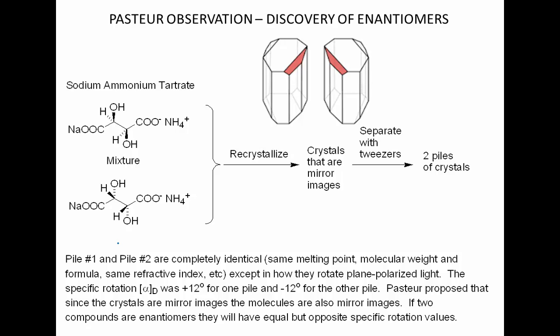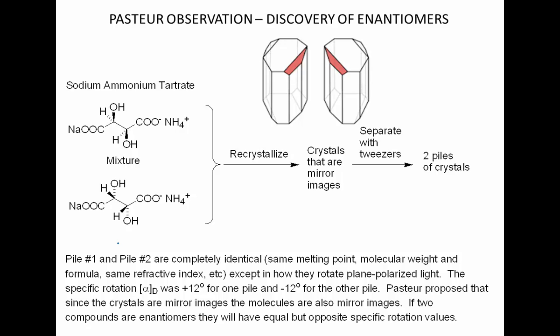All right, so Pasteur was the first person to really discover what was causing optical activity. He's actually a chemist that worked for the French wine industry, but he's sort of been claimed by the biologists for his development of a rabies vaccine, but he was really a chemist. Okay, so he worked for the wine industry, and he was crystallizing sodium ammonium tartrate.